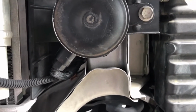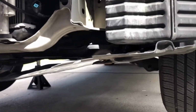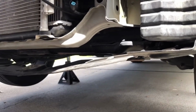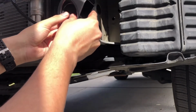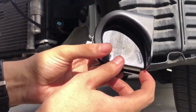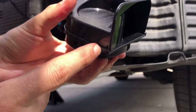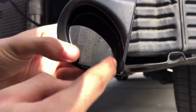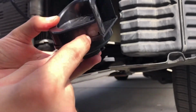All right, here we go. All right, so here it is, it's removed. As you can see, here's the electrical plug right there. All you have to do is put it back in here. Just remember, this has a little slit right there where the water runs down. So you don't want to put this backwards. You want to make sure that this is actually facing down.